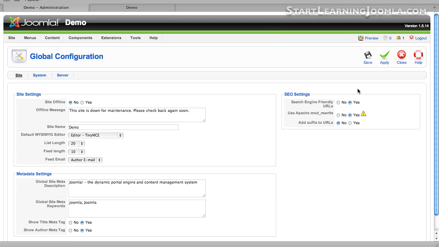One important on-site factor is the URL. Like the page title, the URL of a page is an important place that search engines look when deciding what keywords your page is about. Fortunately, Joomla lets us use the alias text for menu items and articles as the basis for our page URLs.